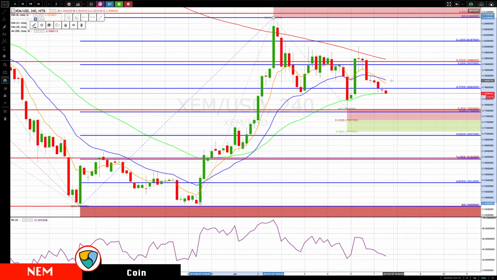Also, on any rally back up, these moving averages are a little flat, but if they do continue to separate, then you'll be using them as the resistance area, just as we use them as support on the way up. They then become resistance. If this does hold here and rally back up into this congestion channel, then just sort of ignore the moving averages. They are going to go flat and choppy, and really pay attention if we break up above 0.1969 or then break back down below really the 0.1817. A close beyond either of those levels, the upside or downside, will really give you the next direction. That's what we are watching for.